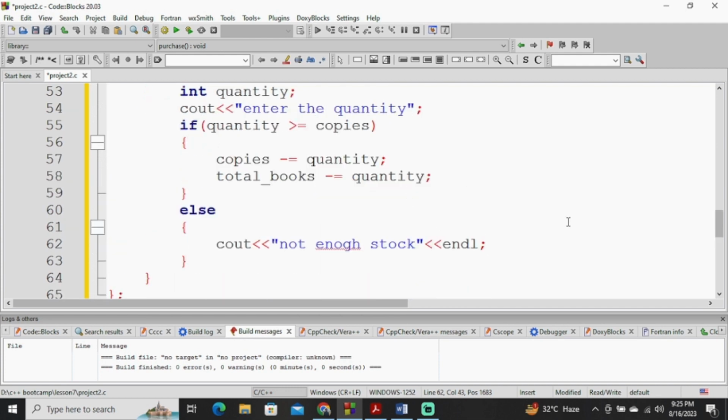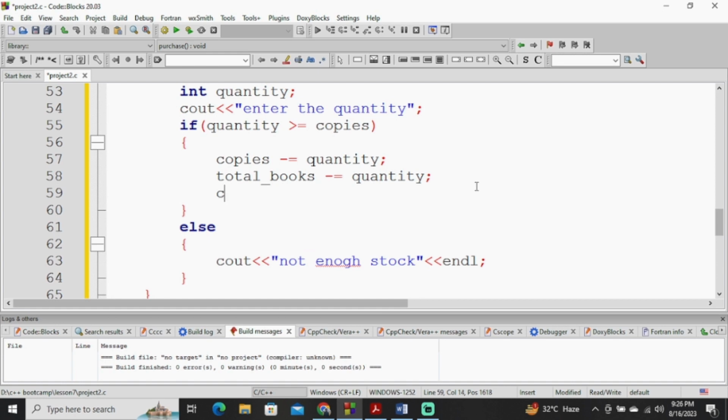And here we will write cout "purchase successful" and endl. So we have a purchase function in which we take the quantity the user wants to purchase, and if we have that quantity available, we make sure the purchase takes place.